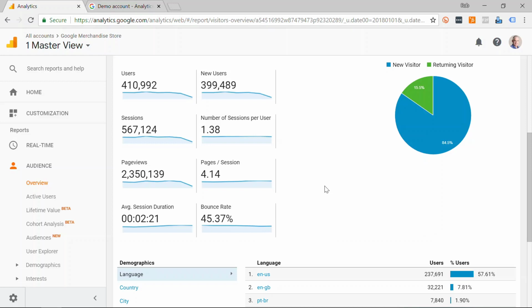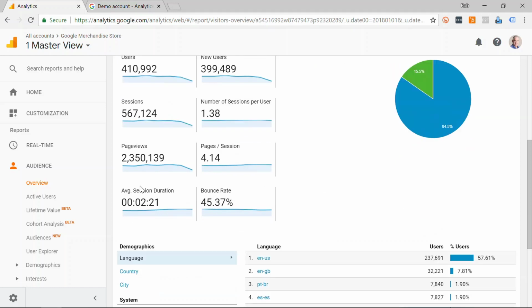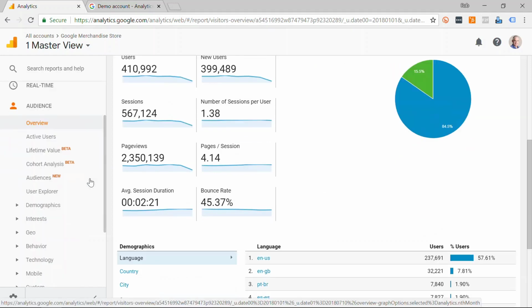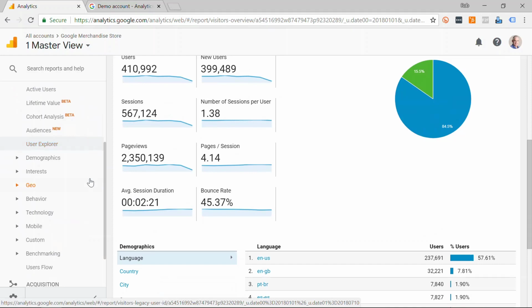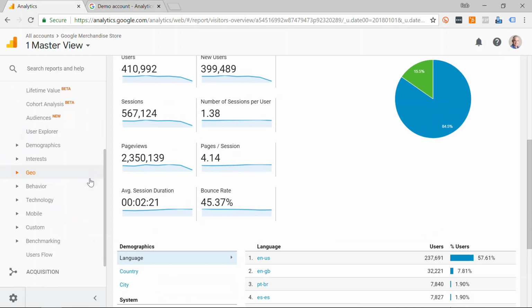So then what we'll do now, after having had a look at the overview, is we'll scroll down and look at a couple of the most common things that we typically look at. Now, the demographics and interests in Google Analytics are great, although at this point, there's still not an absolute ton of data in there unless you're advertising quite heavily. So we often don't look at the demographics and interests.